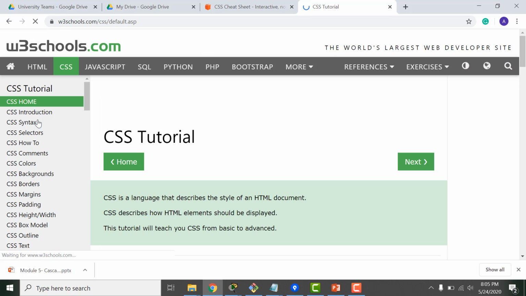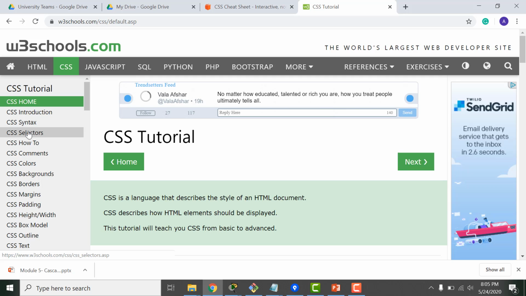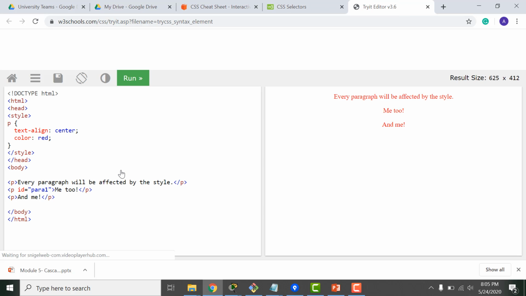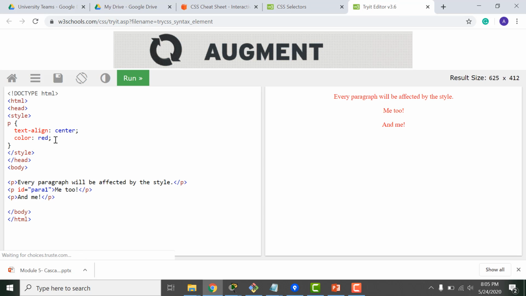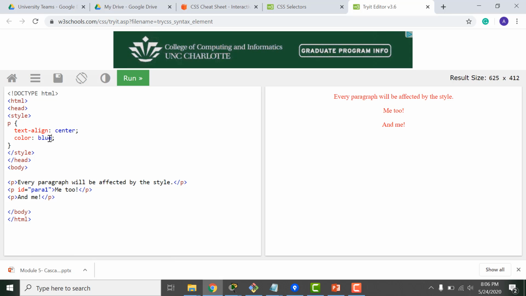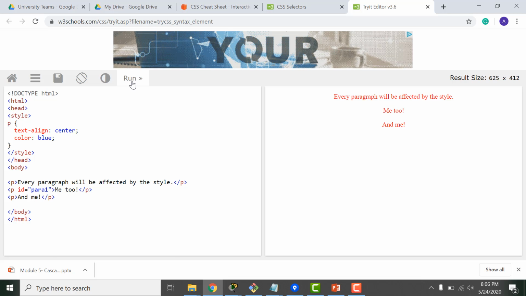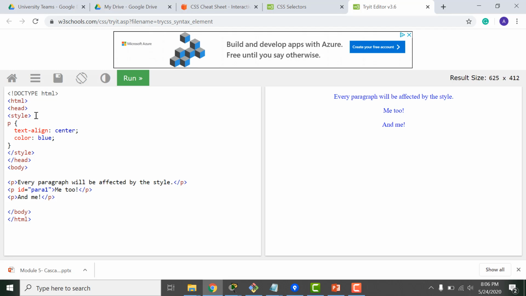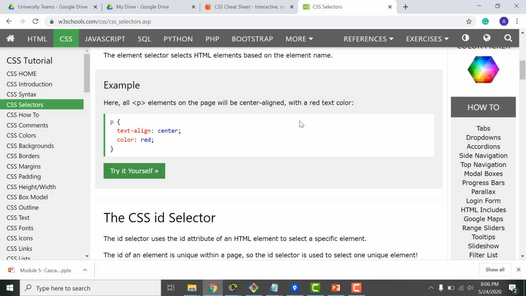If you go to Learn CSS, for everything that we mentioned, you should be able to see things like this, and you can try it out here on their website. Let's say you wanted to change this one here to blue, then type your changes, just run, and you can see the results. But as I said, this is not enough for me to evaluate your exercise. Once you are familiar with all these things, then you can create your own file and push it to your repository on the CSS slides.